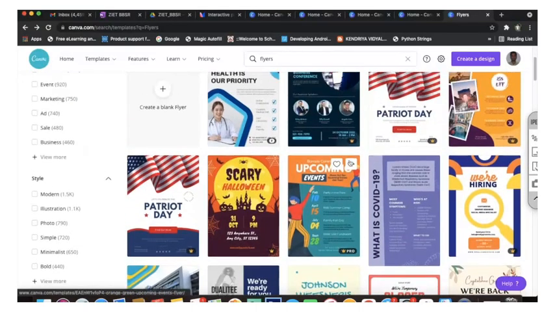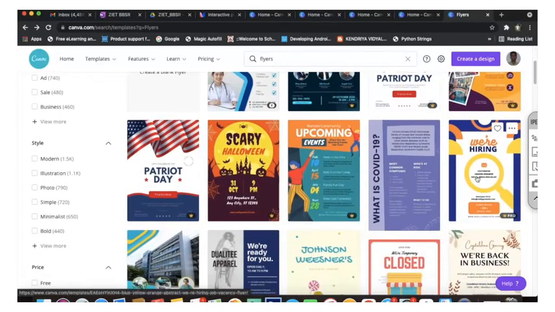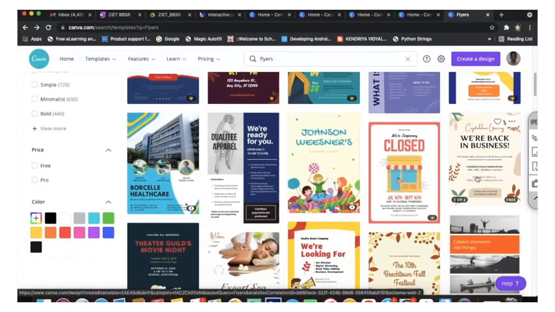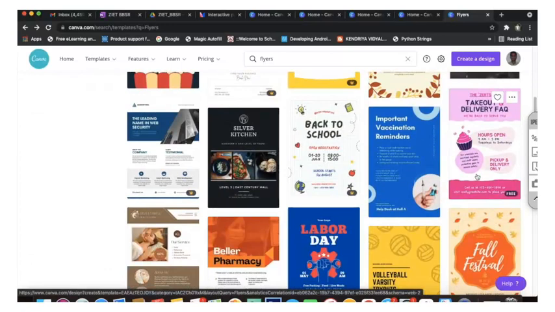So be careful while choosing them, because one has to choose those which are free to us, which do not require any subscription. Or you can just create a blank flyer and arrange things over it as you like. So better would be to go through one of the templates, and then we can start.